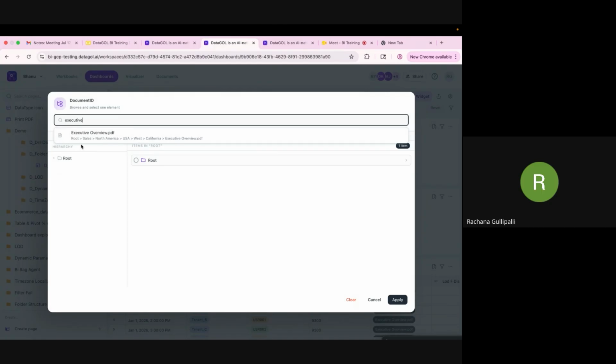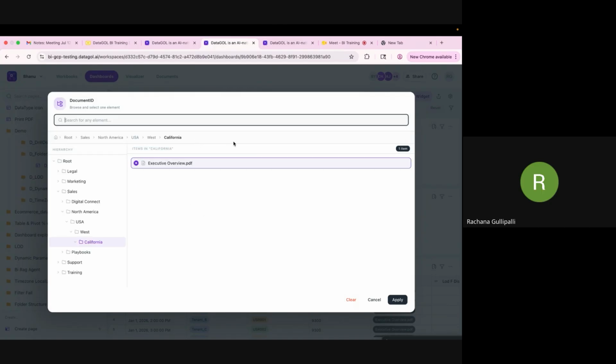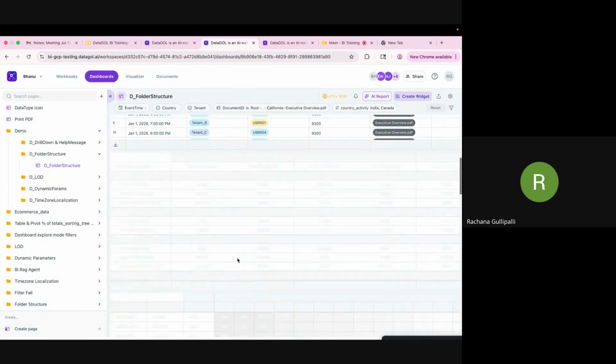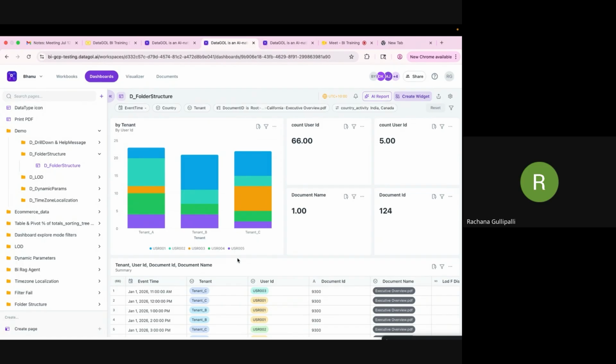It also gives you the entire nested structure of the path where the file is present. You can hit apply, and the entire dashboard now loads for that particular route or the entire path that we have selected.